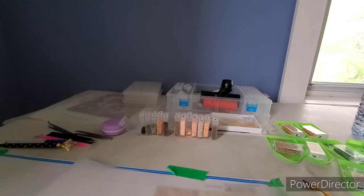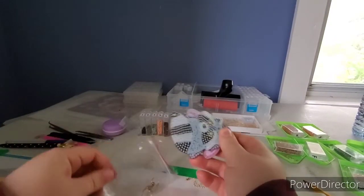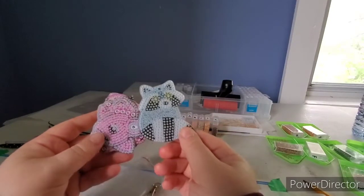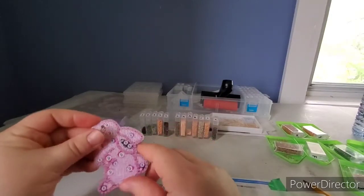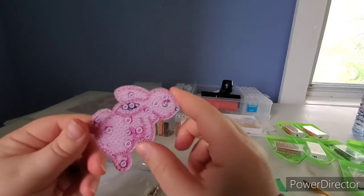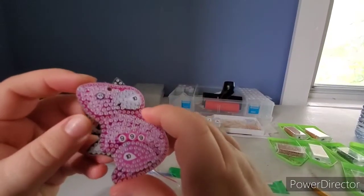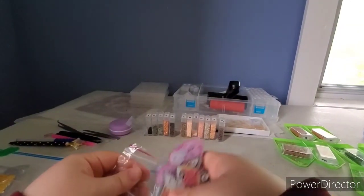More keychains. I'm not gonna show you the boats because that doesn't really seem appealing. Okay, raccoon. Very cute. Pig. Oh, he's really adorable. This one is one that my friend picked out, sort of. Like, it was picked out on behalf of my friend. Pigs are a thing for her. Rabbits. This one's a rabbit. Mouse. Fox. Kiki loves foxes. That would be my little girl. She loves foxes. That'll be right up her alley.